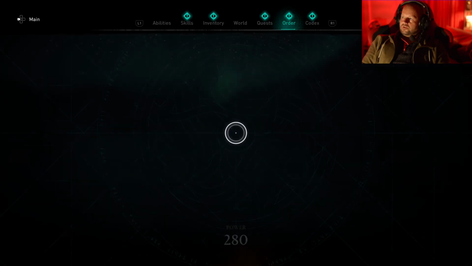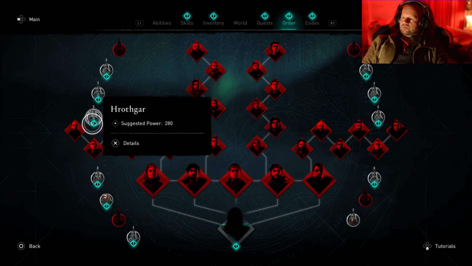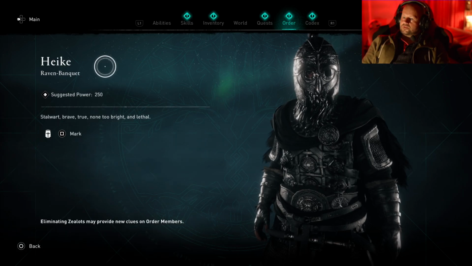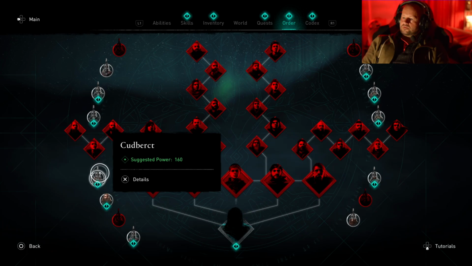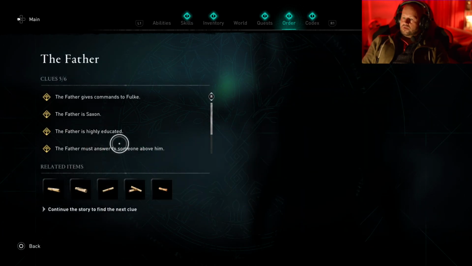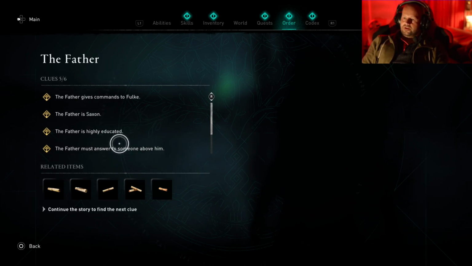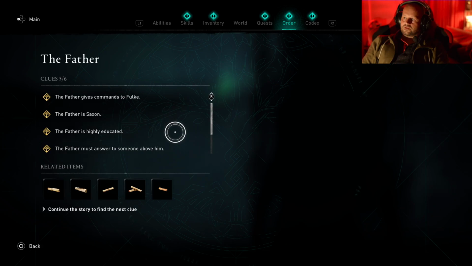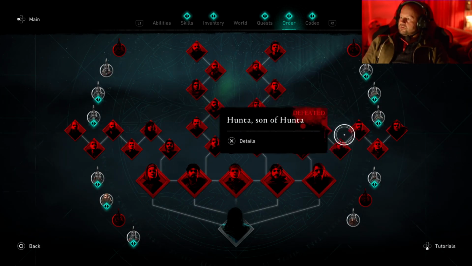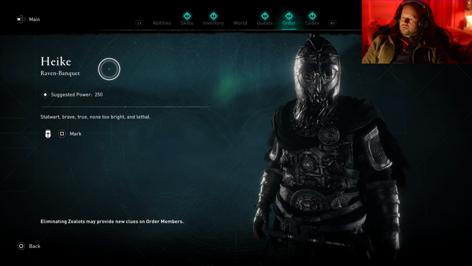Now, do we have knowledge? Oh, we got knowledge on every one of these. Wow, okay, so we need to take on all of them in order to get the knowledge of the Father, no? The Father must answer to someone above him. The Father holds a position of power. Of course he does. Highly educated. Father is Saxon. Maybe I need to take out all these. But okay, since I kill all these, I could always hunt for these guys. The only one I don't know about is this one. But I can still mark him.